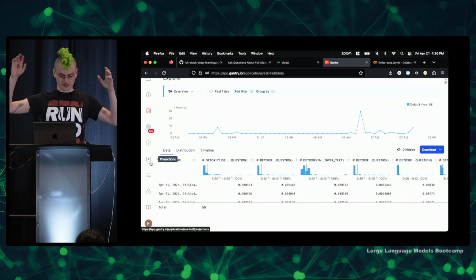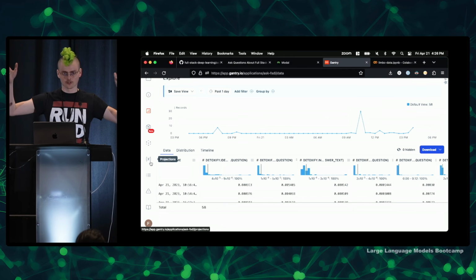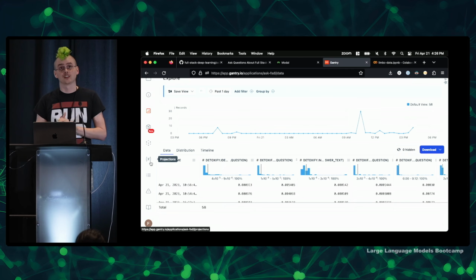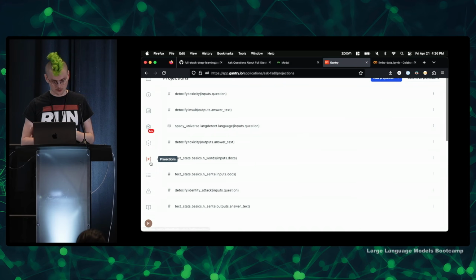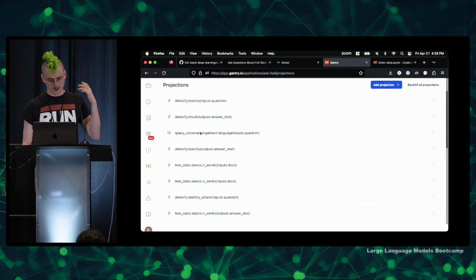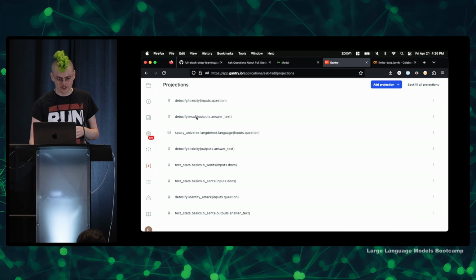But later, the inputs and outputs are unstructured data, so there are lots of potential questions you might want to ask about it. Was this an instance of my model being biased? Do I have a user who's trying to hack my model? Do I have a sudden influx of users who speak a different language? There's a nice Gantry feature for enriching data that you've already logged with these projections. So for example, is somebody asking toxic questions?